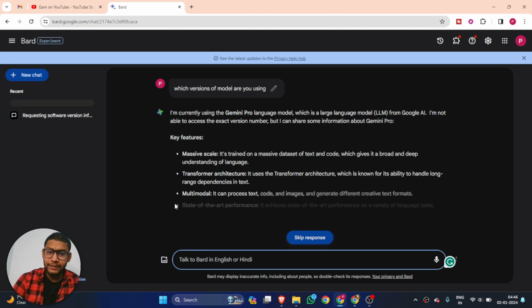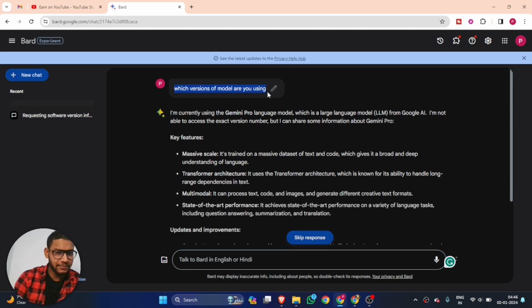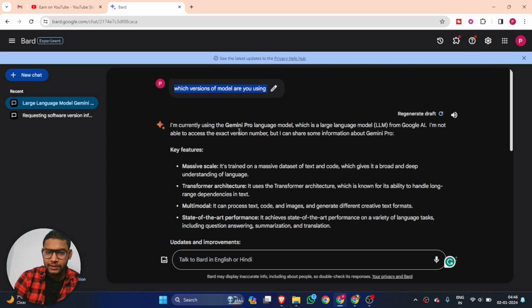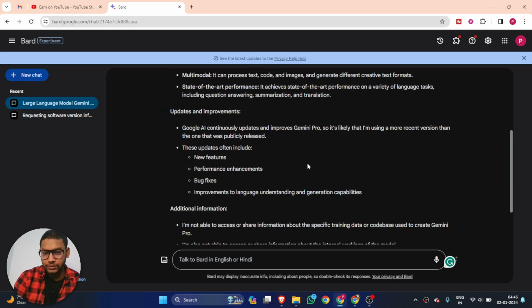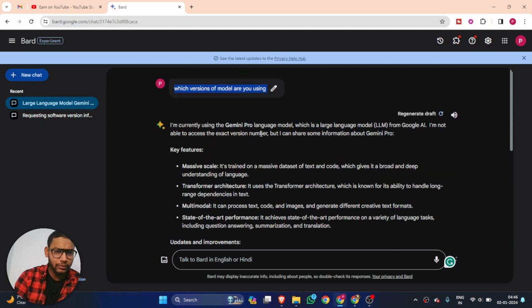If we hit this keyword on the new chat box, we received this: I'm currently using the Gemini Pro language model, which is a large language model, LLM, from Google AI. I'm not able to access the exact version number, but I can share some information about Gemini Pro. So basically, this Bard AI is using a Gemini Pro language model.